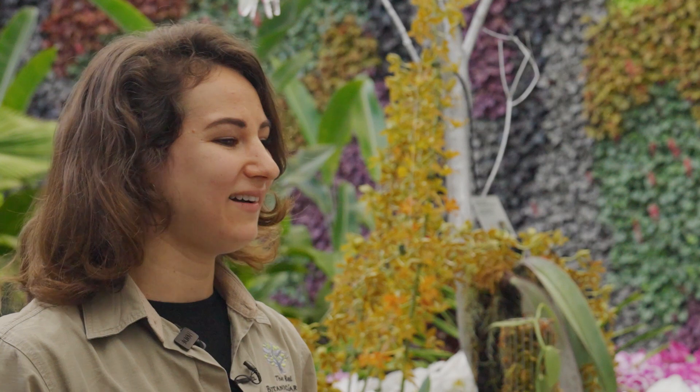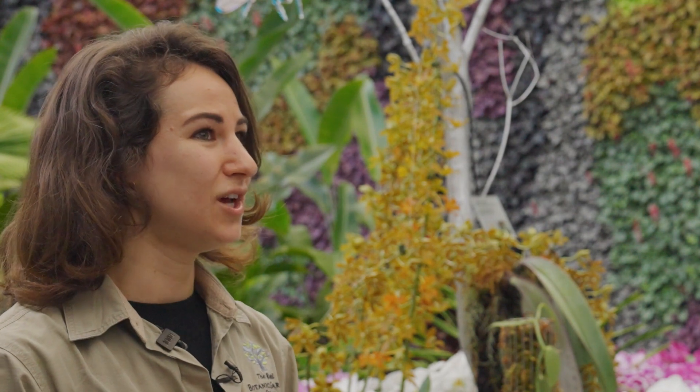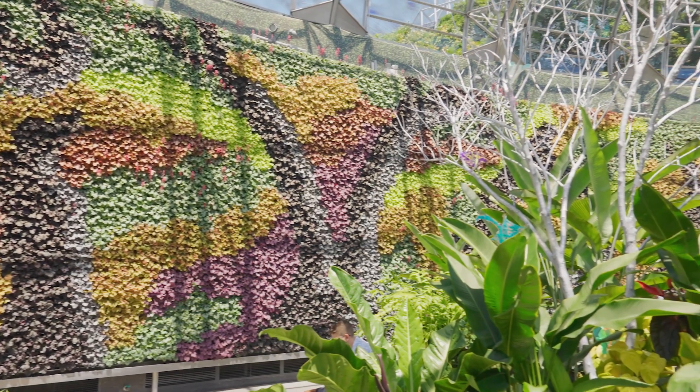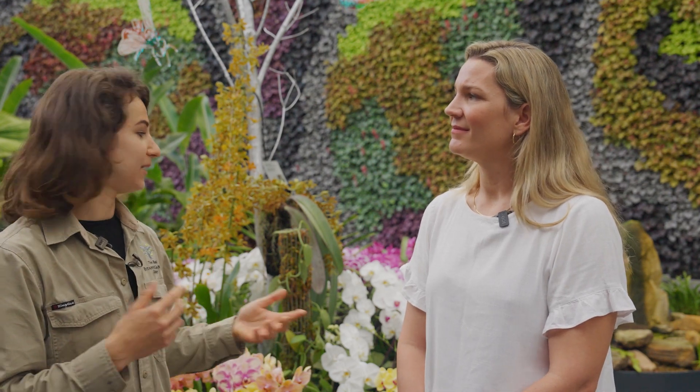This display is going to run for two years, normally it's one. There's a lot of work that goes into keeping it looking good. The whole wall is actually going to be replaced with a new design — that's how we're keeping it fresh. We've also got the seasonal beds and, as we discover what works well and what people are attracted to, we'll be switching out plants and stories in the side beds as well. People are so interested in the horticultural side of things — they get inspired when they come here.